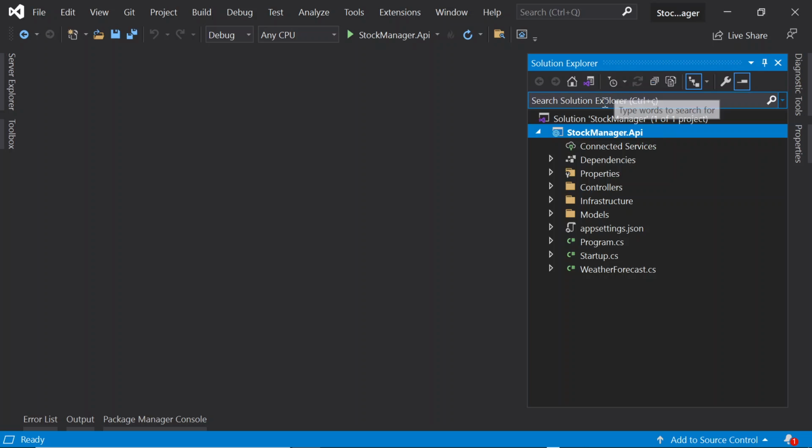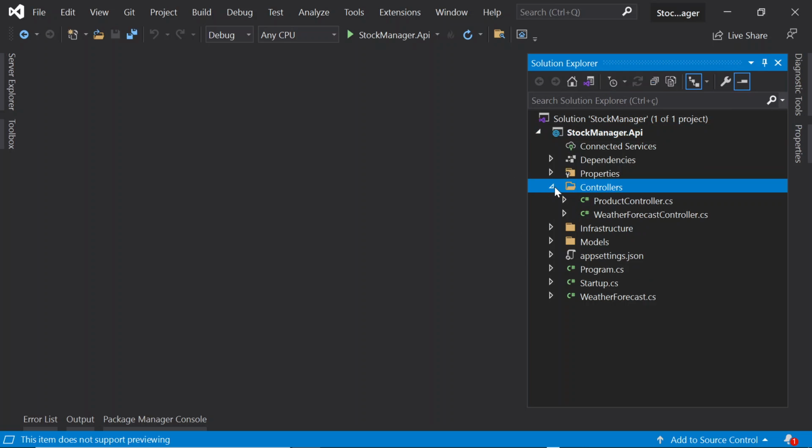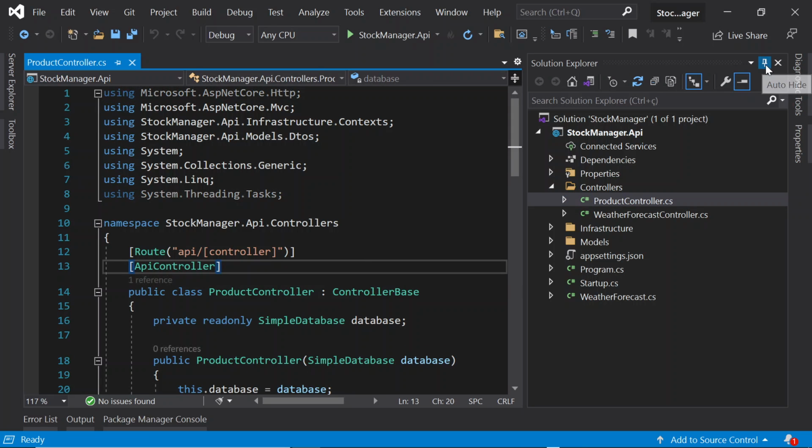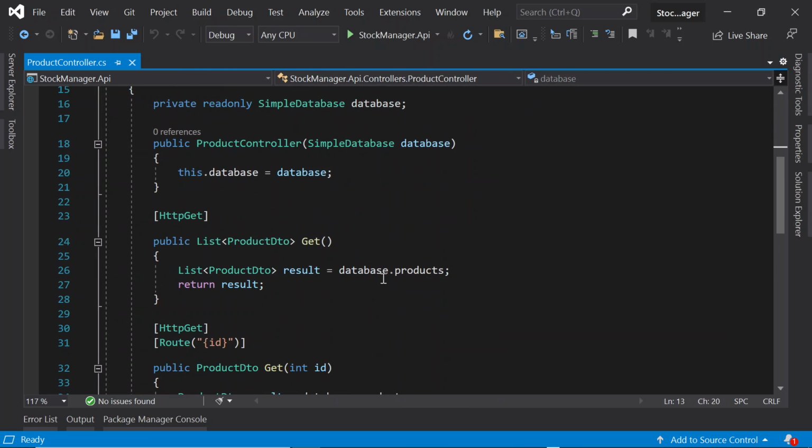Okay, so we created a simple web API solution, and we created our controller, the product controller, and we created some operations.